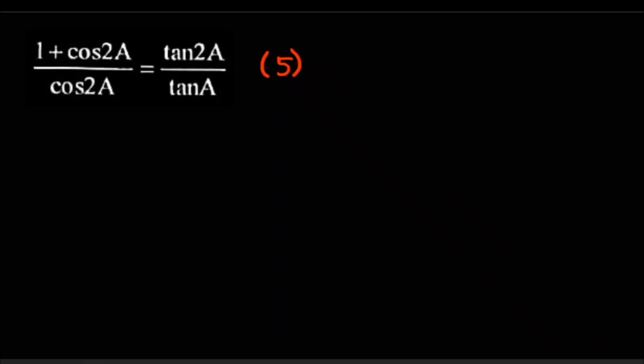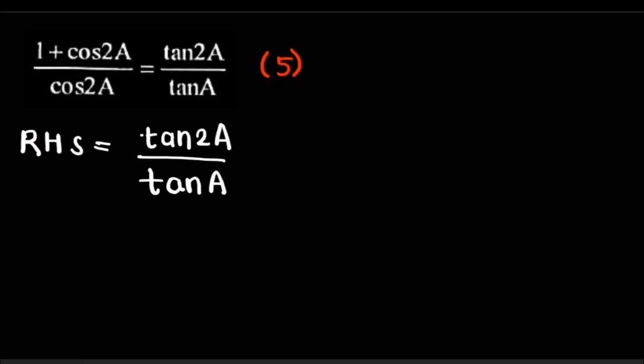So this happens to be one of those questions where it's actually easier for you to start off with the right-hand side. Seeing that we have tan 2a over tan a, we know that the only expansions we can have is sine over cos. So it's actually safer here to work with the right-hand side. So let's write that down first. We've got tan 2a over tan a.